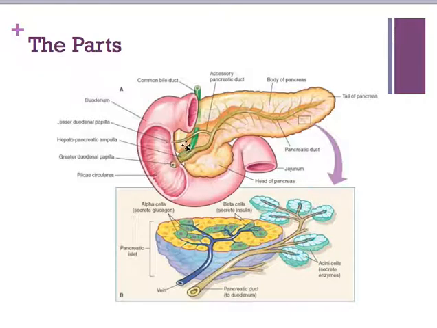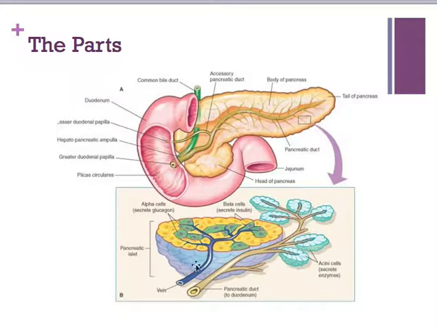However, regardless of where the damage is or why the damage occurred, not only do we have to keep in mind that there is exocrine function with regards to digestion, there's also the endocrine function of the pancreas, which will be affected. So as we saw before, we have acinar cells. So these are secretory cells making exocrine products, delivering them to a duct, which will then become the pancreatic duct.